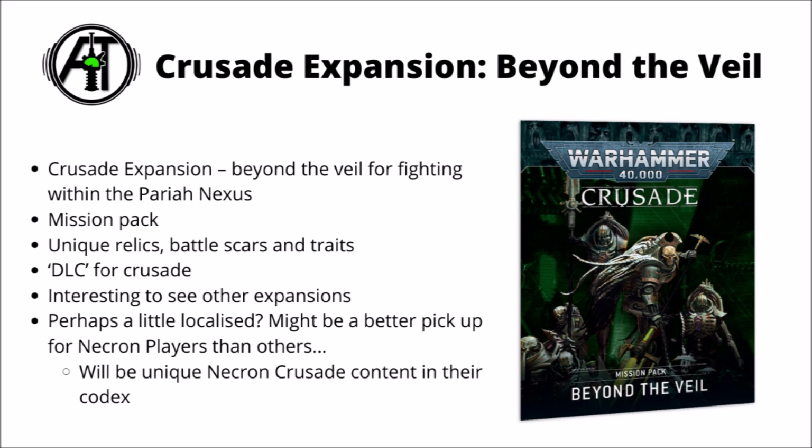First of all, we have a Crusade expansion called Beyond the Veil, which to be honest is kind of surprising, seeing as Crusade hasn't been around for all that long yet, and we don't even have any codexes with the race-specific Crusade content that Games Workshop has already promised us. This one will be for fighting a Crusade campaign within the shadowy realms of the Pariah Nexus. It describes itself as a mission pack on the cover, and as well as missions it will have things like unique relics, battle scars, and upgrades for units that you'll only get through being able to fight in this war zone. Not entirely sure how that's exactly going to work, to be honest.